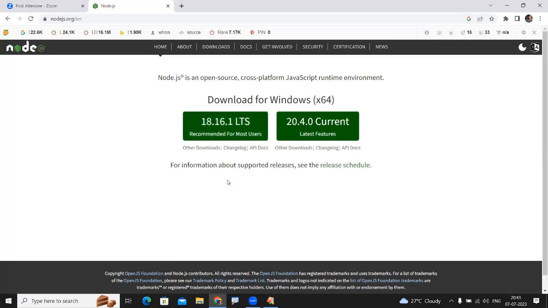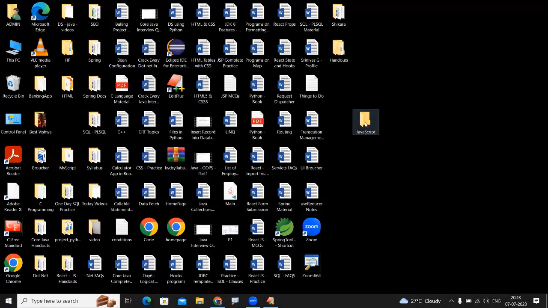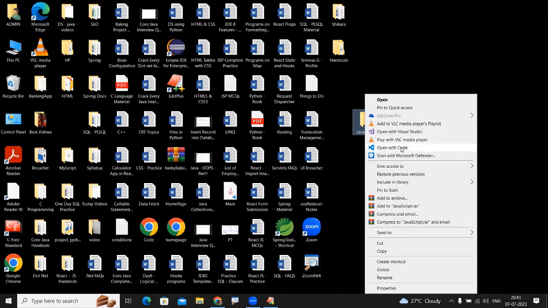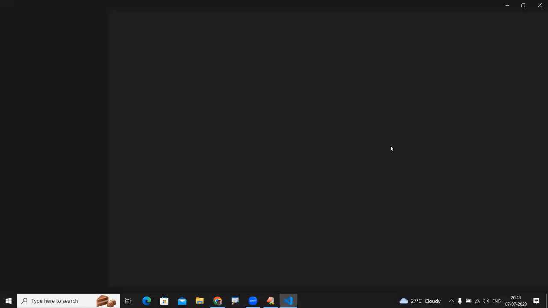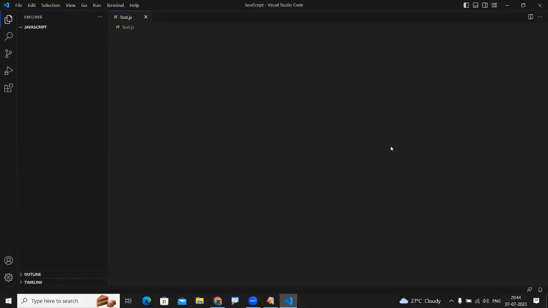Let me open the folder with open with code. Then it will open. Here we can write everything. This is the open folder, and this is for creating a new file.